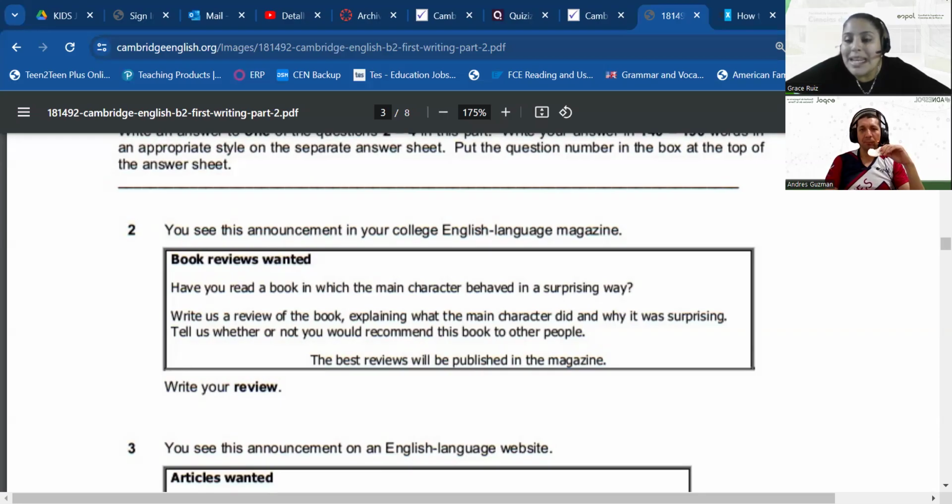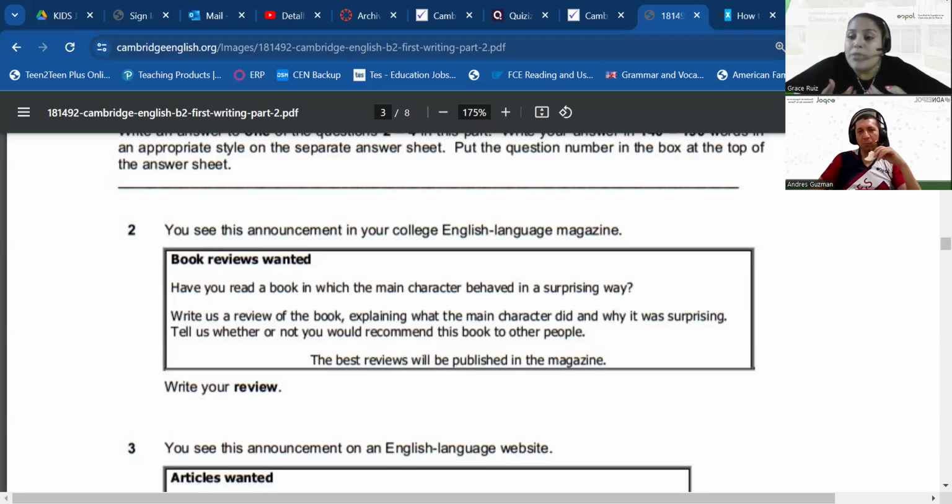One thing that we really need to keep in mind: can we make up information? Yes. Cambridge is not going to care if you say, "Oh, I read Perico Los Palotes's book," and they're not going to figure out if Perico Los Palotes actually exists, and that's not something they will mind or care about. The point is, can you write a review? Can you write it up to the standards of a B2 level student?